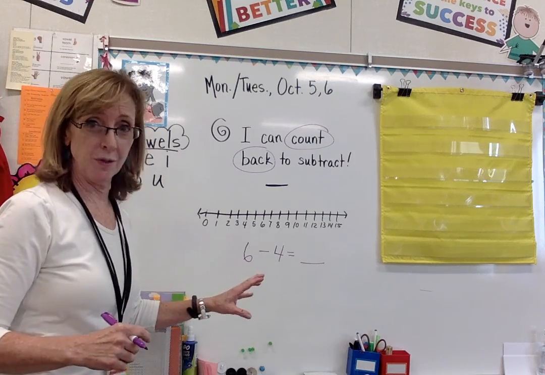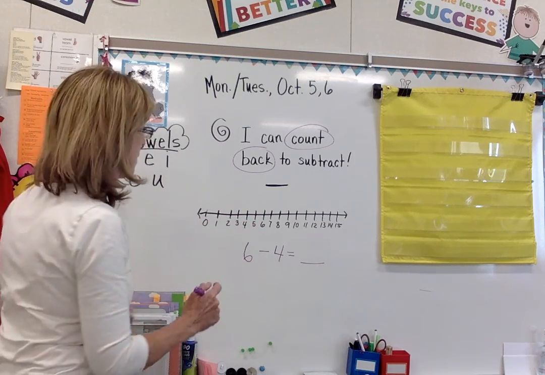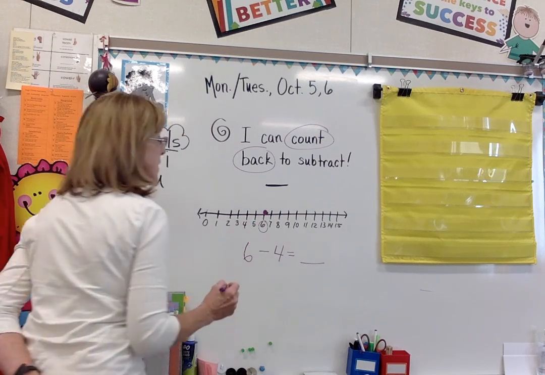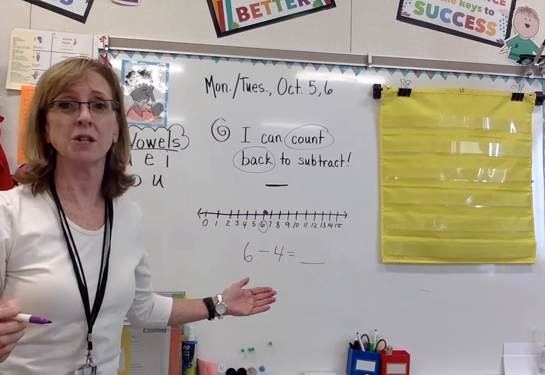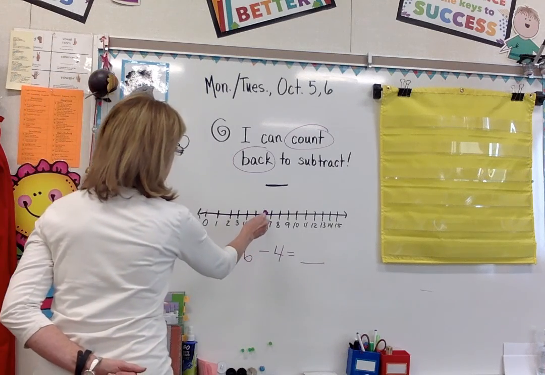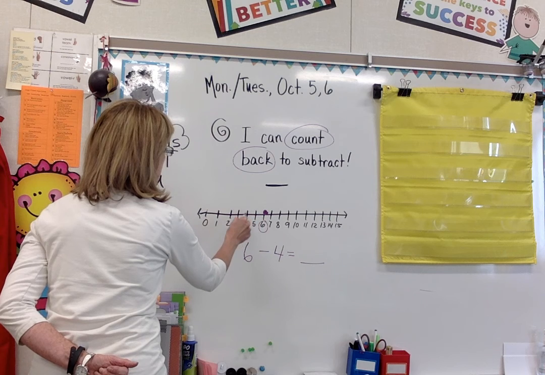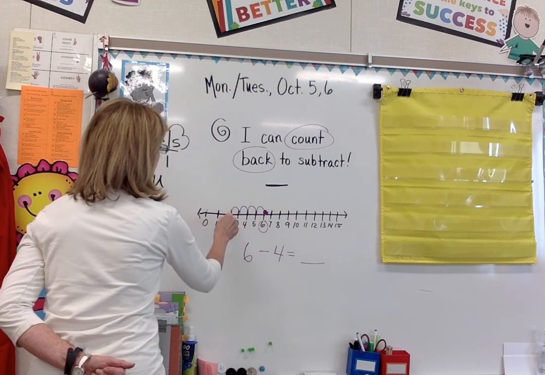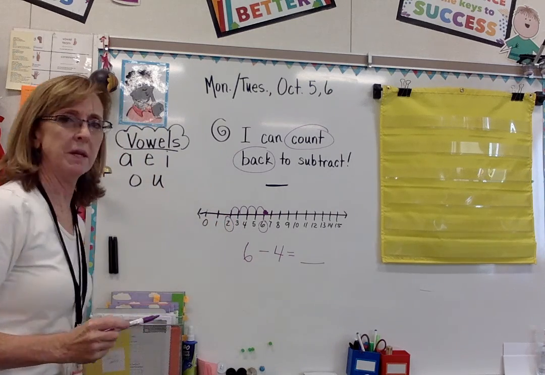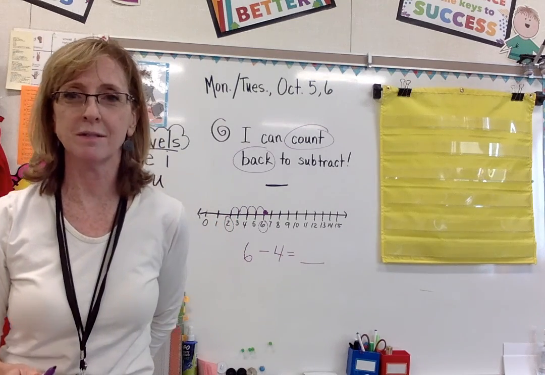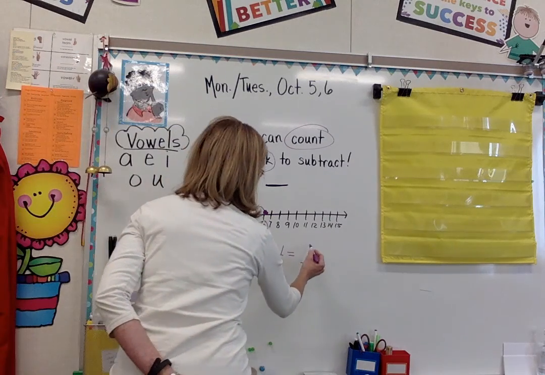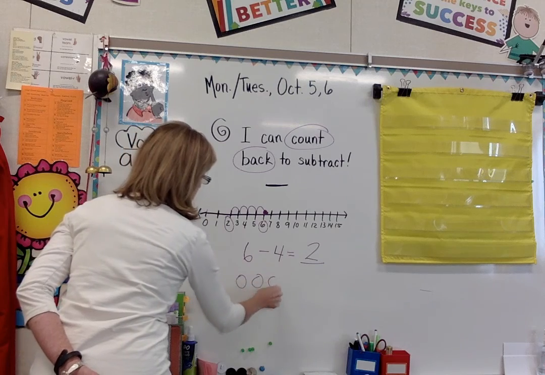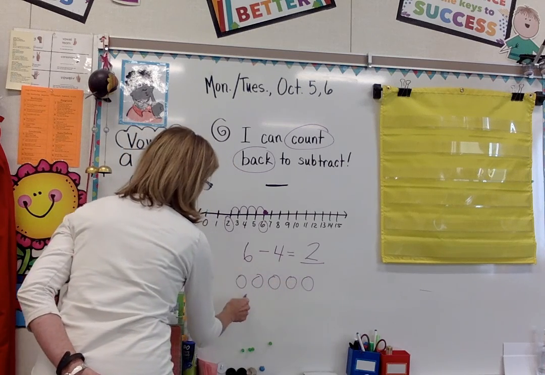So one way I can do this with a number line is I can start with 6. I'm going to circle 6 and I'm going to start right here. Now I don't start counting back 4 when I touch 6. I touch 6 and I say 6, and now I jump. When I land on each spot, then I count 4. So 6, 1, 2, 3, 4. This is where I landed. How many horses are left in my yard? 2. There are 2.